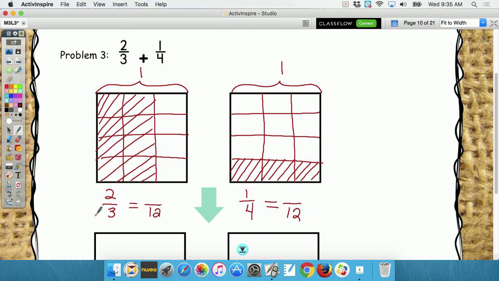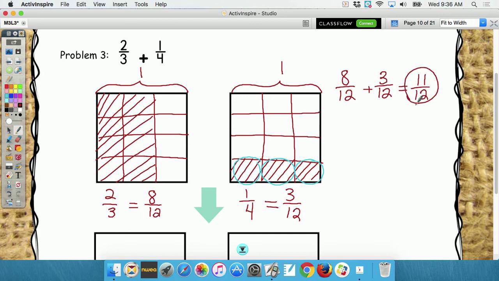So this first one is 2, 4, 6, 8 twelfths. Hopefully you were thinking about the second one, Blair. The second one, and this is how Dwayne shows it. 1, 2, 3. How many are shaded? I was thinking 3. So now that I have that established, can I add? Yes. Okay, so what am I going to add together? 8 twelfths plus 3 twelfths equals 11 twelfths.